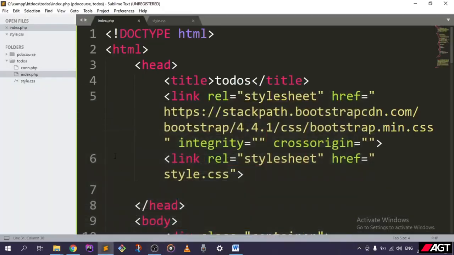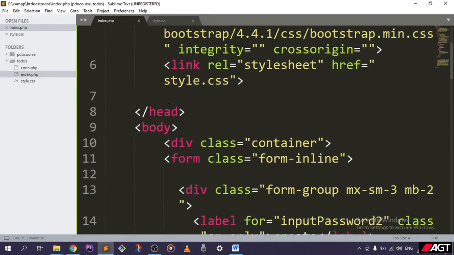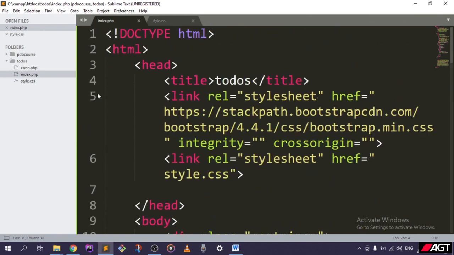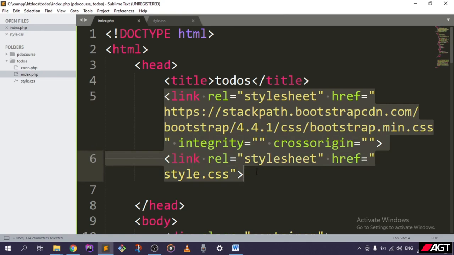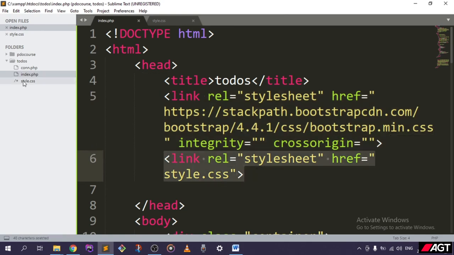So in this one I went ahead and just put out my design, my HTML document right here. I created a file, I named it index.php, and I just put the links to the Bootstrap CDN, and I have a CSS style sheet right over there.